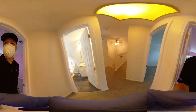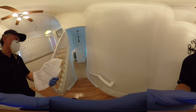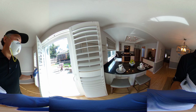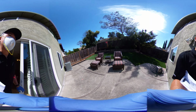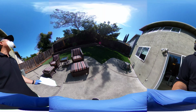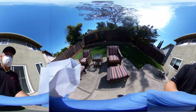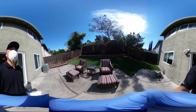Okay, so lastly we'll go to the backyard. Okay, so this backyard is definitely not as large as Springbrook. And from a privacy standpoint, and actually I take that back, just because there's a fence here doesn't mean the property line doesn't extend. It's just not usable. So I don't know the answer to that. Let me see the square footage or the lot size. Yeah, the lot size is 4,400 square feet, so it might go back a little bit further.